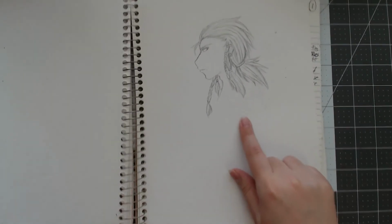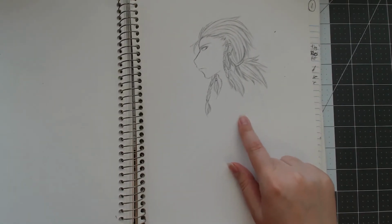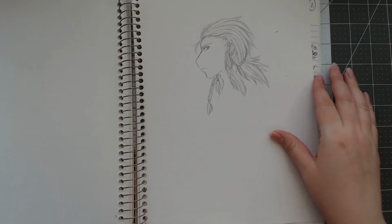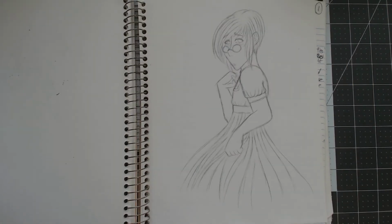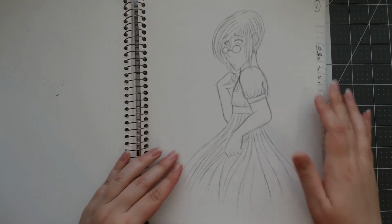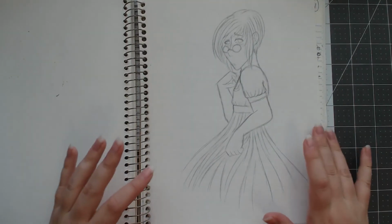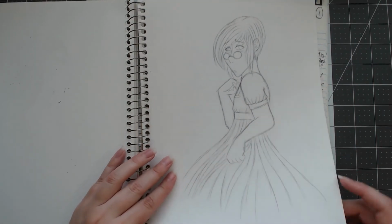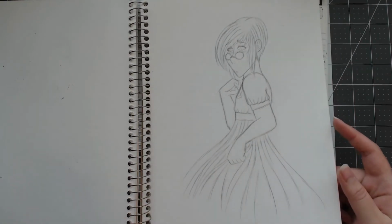Moving on, we have this thing. Like I said, I was having an art block and I had some design like this stuck in my head, so I tried to sketch it to get it out. So this is my character Orpheus. We had this running gag about him being used to model his mother's dresses when he was younger, and it sort of became a fetish for him later on to wear dresses. So that's what that is.